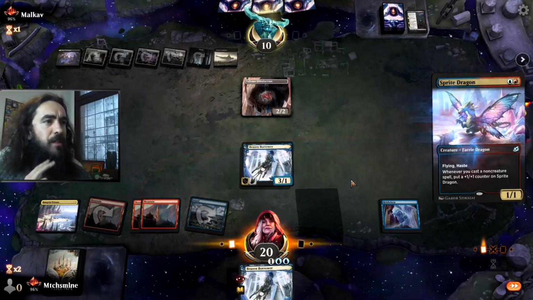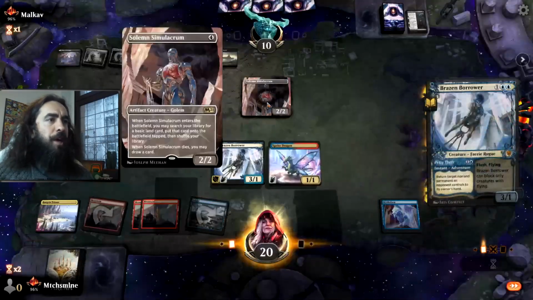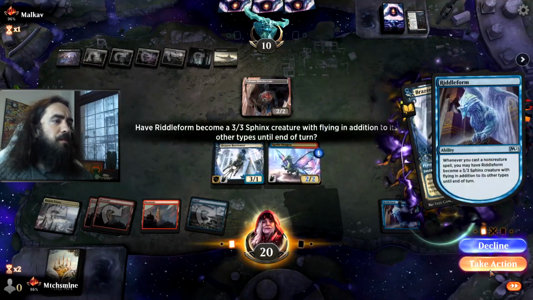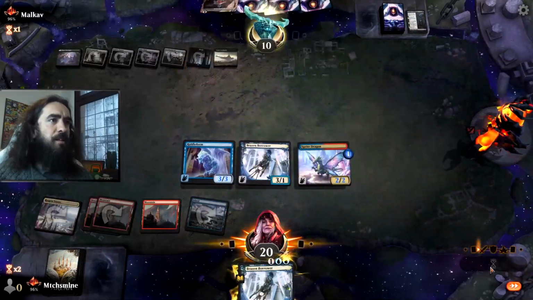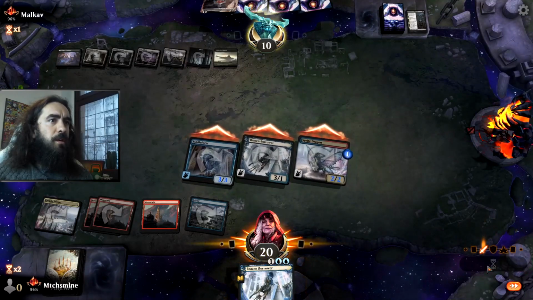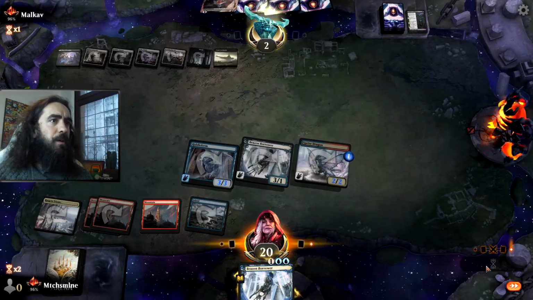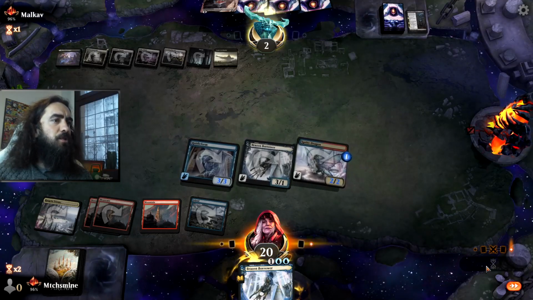If we return his Solemn Simulacrum here, we have a chance. If he has a kill spell here, that's not real good, but we have a chance here. Even if he plays Ugin, we still have a small chance. He does need to draw a land here.